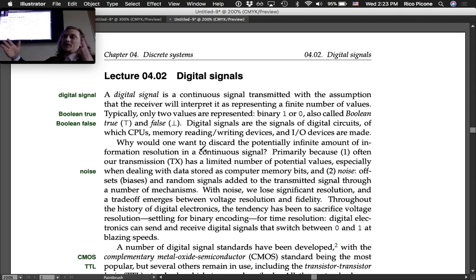When you start to lengthen the number of bits, you get 2 raised to the power of the number of bits worth of things you can represent. So that's been by far the primary way digital electronics have evolved. We're just going to stick to binary for the most part for signals, and we're going to just switch back and forth between those and transmit a lot of information very quickly.